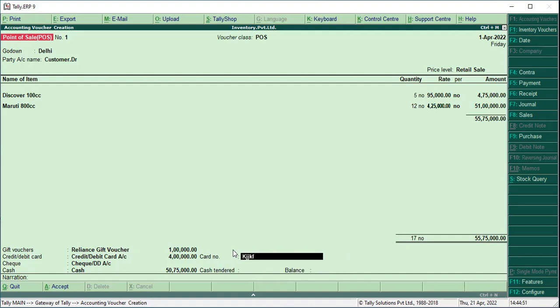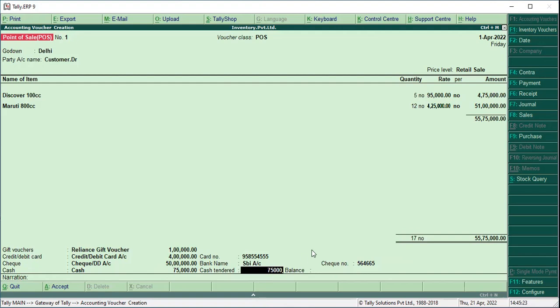And here just type the card number like this. And press enter and check how much amount you want to pay there. Check this, 50 lakh rupees. And which bank you want to pay the check from? Account, and that is the check number. And enter. After that, for the balance amount, you want to pay the cash in hand. So just type your 75,000.